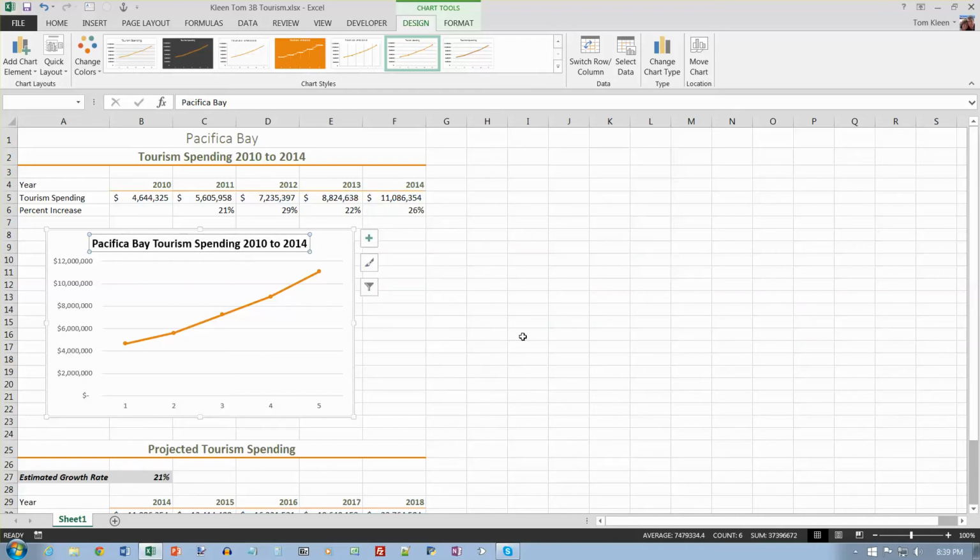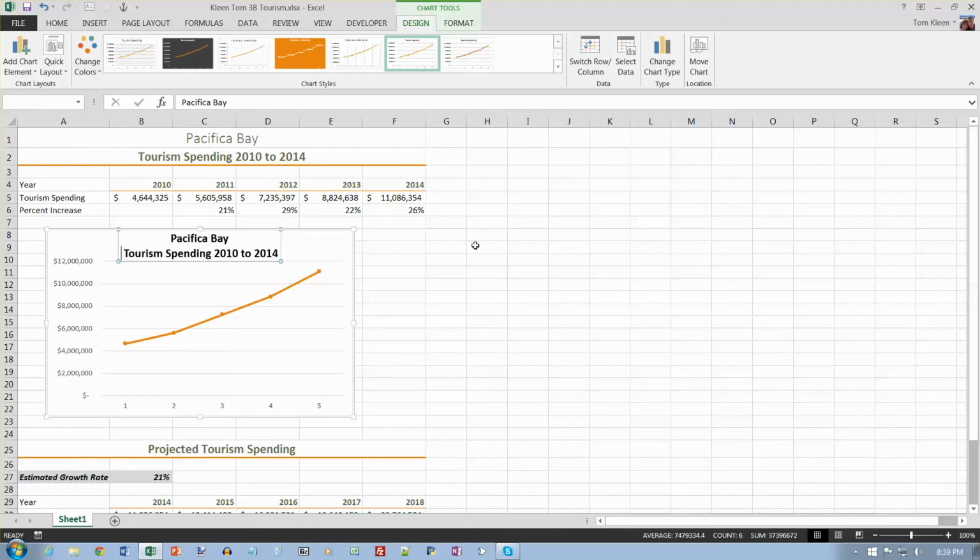And on the right side of the chart, I want to click on chart elements here, which will let me add or remove chart elements, and it should look pretty much like it does on the bottom of page 456, except, oh, that's what I missed. They had us press enter here to get it on 2 lines. There we go. So go to the end of the word bay and press enter, and now it should look just like the bottom of page 456.